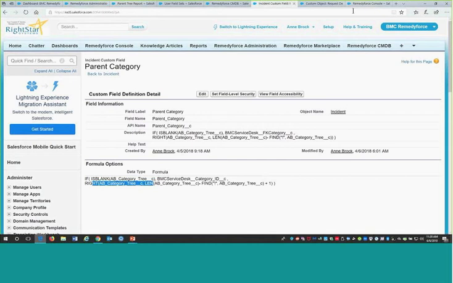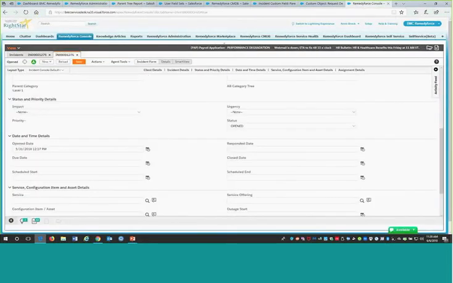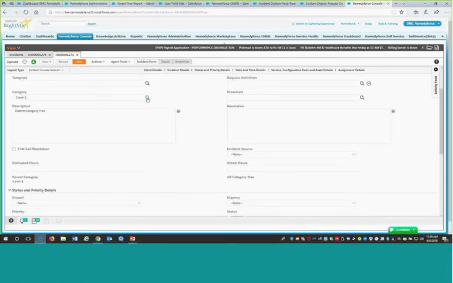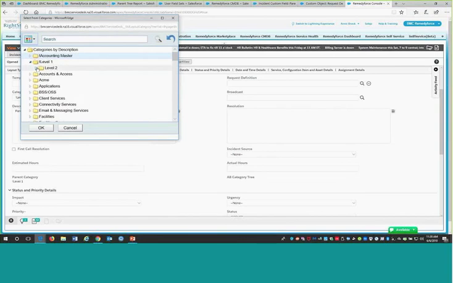Like I said, I'll do a blog post on this so you don't have to just try and scramble down that logic. You may have to tweak this +1 and whatnot, depending what you want to do. It did work for me, but you may need to adjust a little bit. But so I took that. Let me go ahead and put this back to a level 4. I should have just typed it in instead of hitting the search window, but that's okay. Let's go ahead and pick. We'll pick level 3.